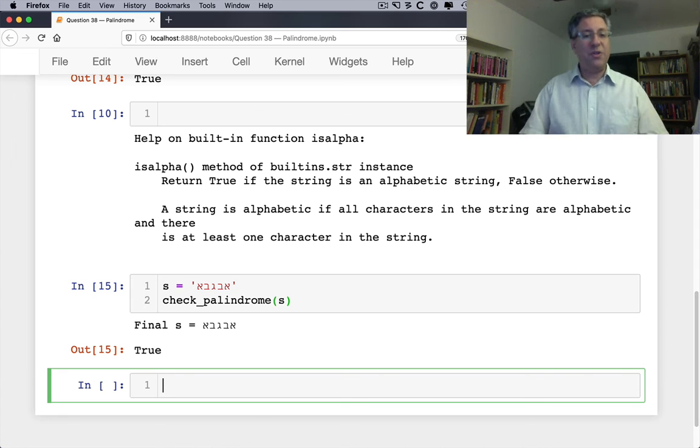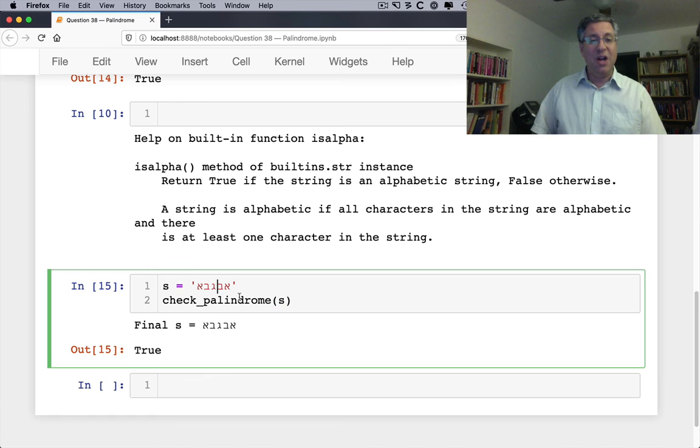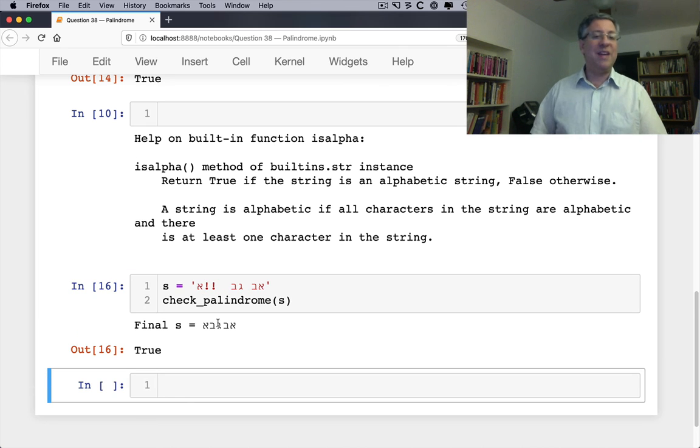So there we go. The final s actually included all of the characters there. What if I say here some spaces and maybe some exclamation points? It's once again going to say, no, I'm only interested in the letters. So it's actually working. isalpha is going to work pretty reasonably because it's looking for an alphabetic string, even if it's not ASCII letters, even if it's from another alphabet. So that's another way that you can do this sort of checking.